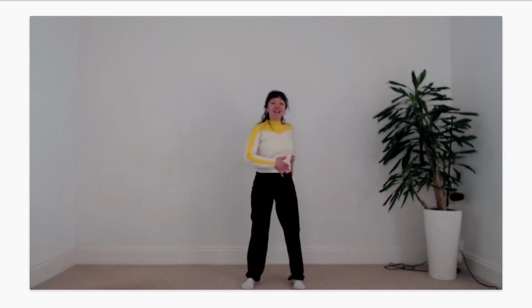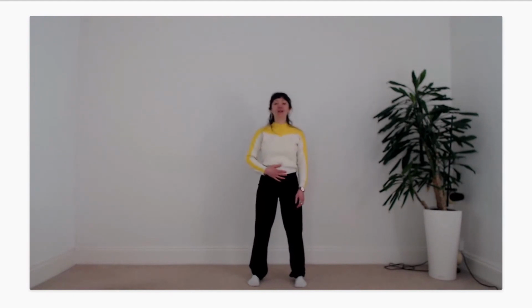Okay, so we're going to move into a nice area into the belly, the hara, across the lower ribs and into the waist in our double weighted swing. So again, having the feet nice and planted in the ground, a little bit of weight in your heels. I'm going for the shoulder width and using this image that the belly is like a lighthouse. So it's shining out some gorgeous spring sunshine. And the movement's going to come from here. You've all done it lots before.